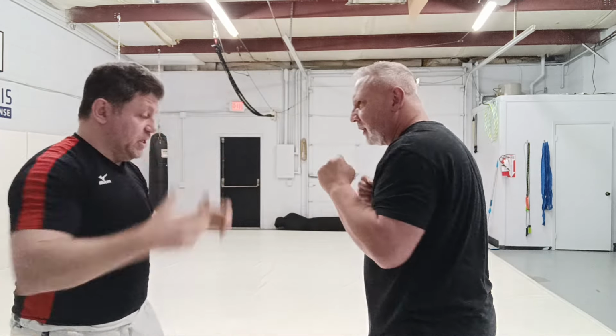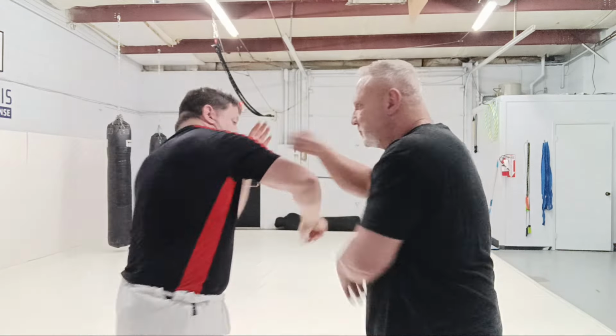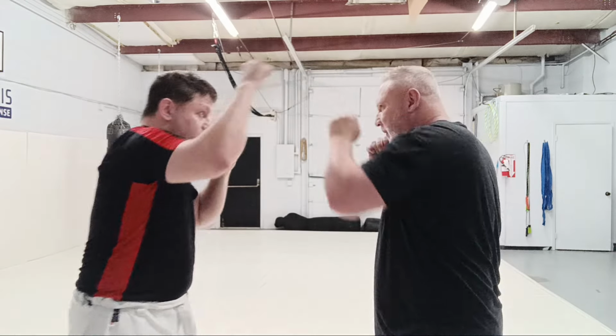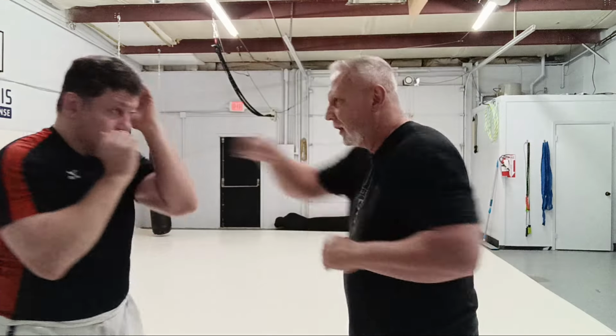Exhale. You still sink. You're getting head over your feet again. You gotta still stay. Just because you're coming at me, that's what untrained guys do. They start falling over themselves. Stop breathing. Why do you stop breathing? We're not patty cake. Here, structure. It doesn't have to be fast. It just has to be intentional. Okay. Yeah. That's it.